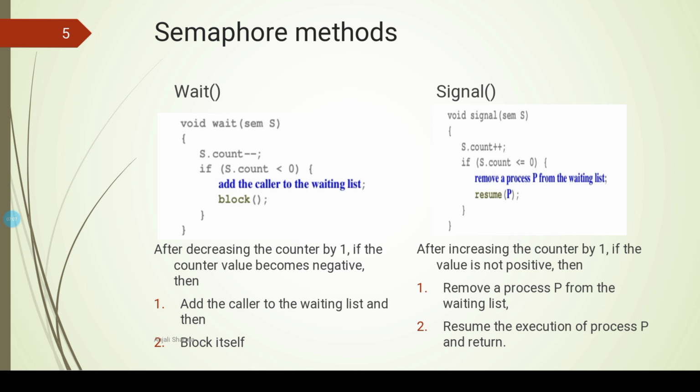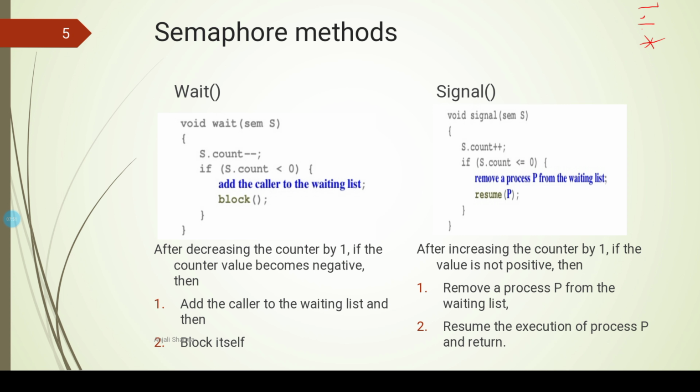There is a difference between a normal variable and a semaphore. We have said that a semaphore is nothing but a variable, but a semaphore is not a simple variable. There are only these two operations, the wait and the signal operation, which you can do on semaphores. But if we talk about normal variables, we can do addition, subtraction, division, multiplication, a lot of things. But on semaphores we can have only two operations.